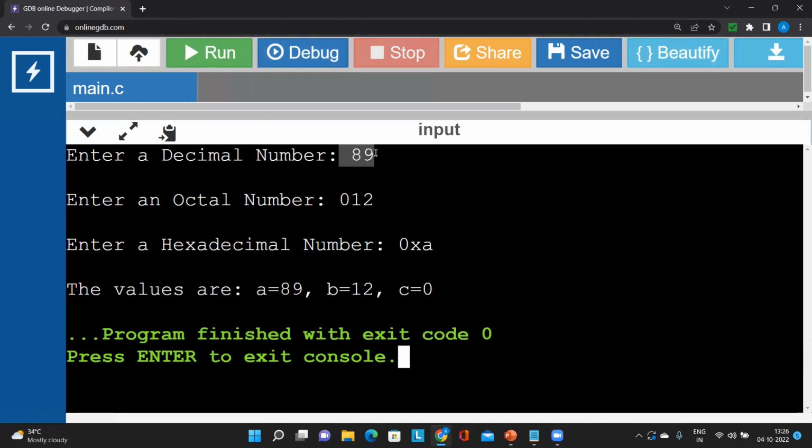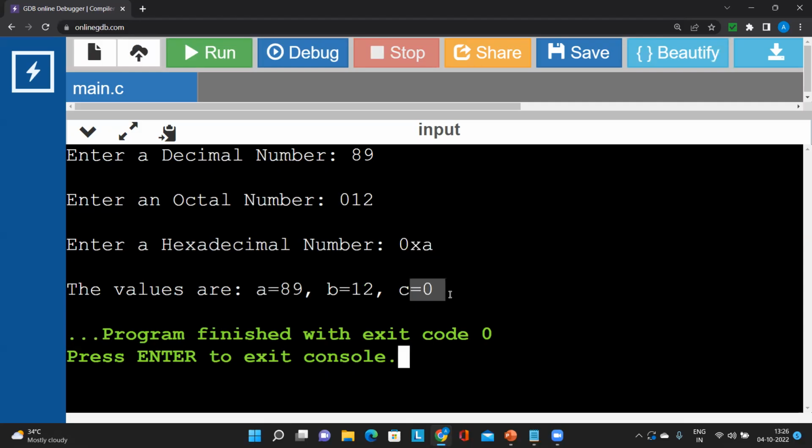For decimal, it is reading perfectly, no problem. But for an octal value, see what it is saying. It is literally taking the number. Whenever we have a decimal value, a 0 in the front has no meaning. So what we generally do, we omit the 0 and take the remaining part of the number. That is what is happening here also. So this is not an octal value, this is a normal decimal value. Now come here, 0xA. It cannot read it because it can read only a decimal value. So it is skipping it.